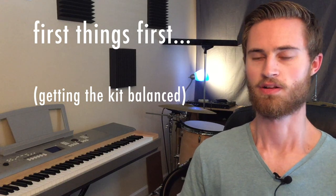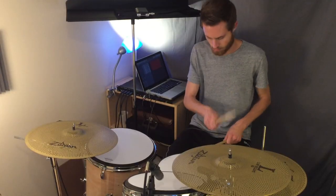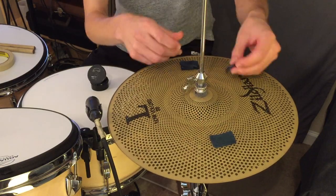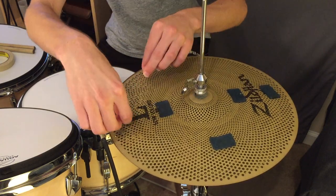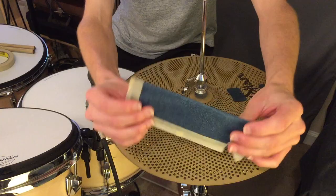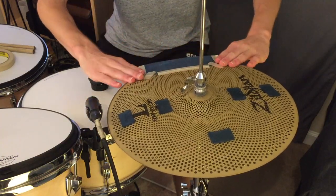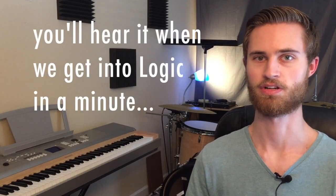As I recorded this kit a lot, I realized I needed to make some changes to the cymbal sounds. The hi-hats were just a little too bright and weren't sitting well in the mix, so I stuck a bunch of moon gels onto the hi-hat. That still didn't do anything for the actual initial attack — they have a very sharp transient when you hit them. So I took this old piece of denim, stuck it onto the edge of the top hi-hat and taped it on, and now it's got this really weird muffled trashy sound that's super cool, quieter, and no longer piercing in the mix.